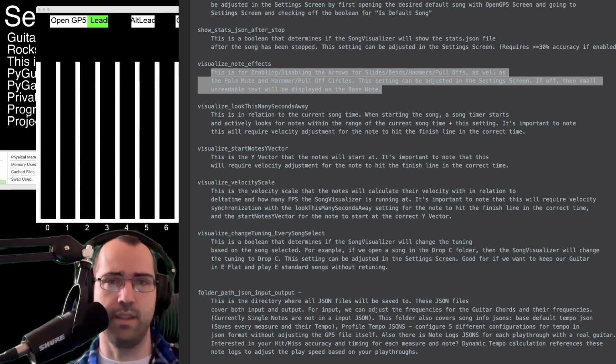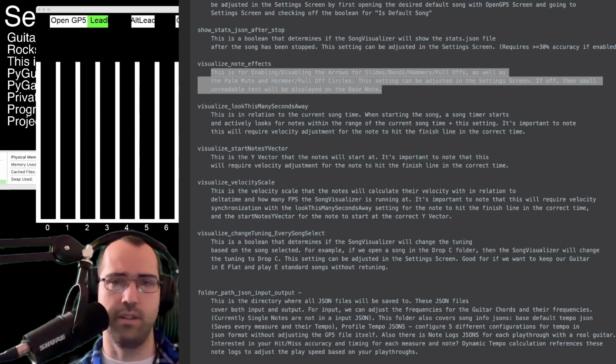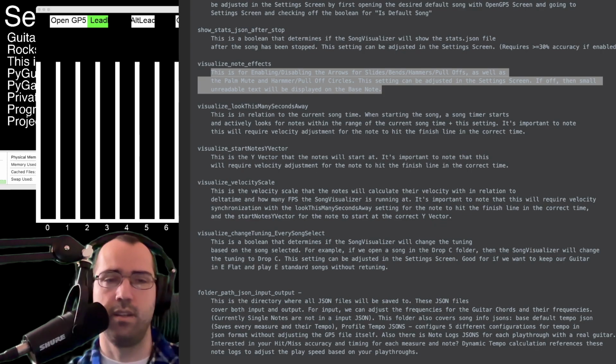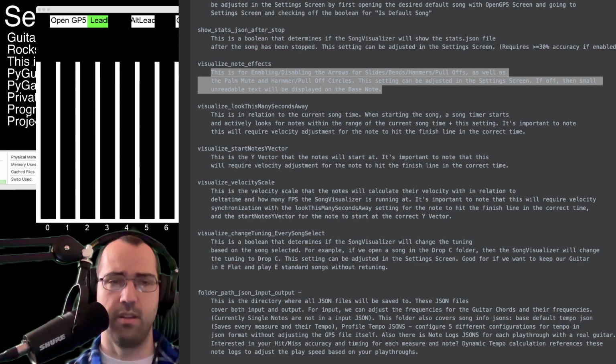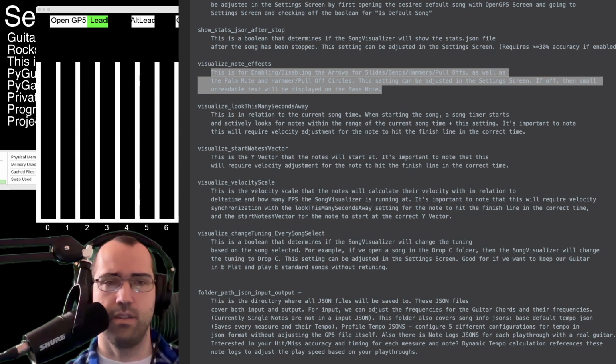Until recently, I got that implemented where the slide is just an arrow pointing in the direction, left or right. The receiver doesn't receive an arrow at this point, compared to the hammer-on pull-off, which is an arrow down. The receiver and the giver both have arrows on there. And then the harmonic has a glittery note effect. The palm mute has X note effects. This setting is just to turn off all the note effects, just for debugging, I guess.